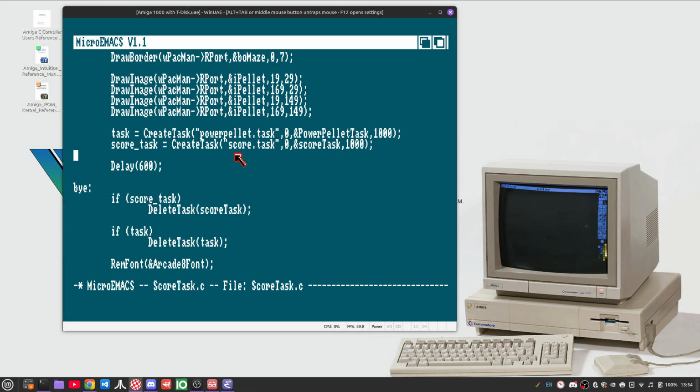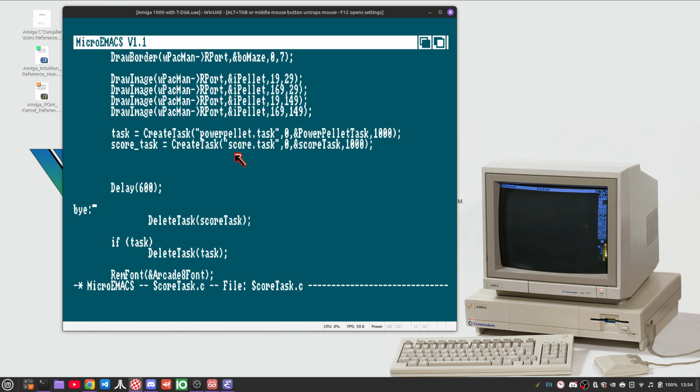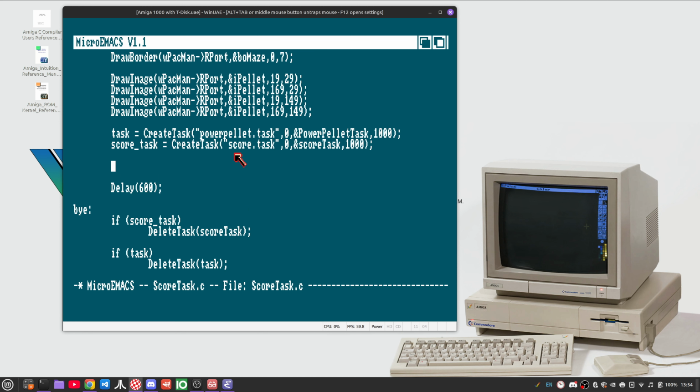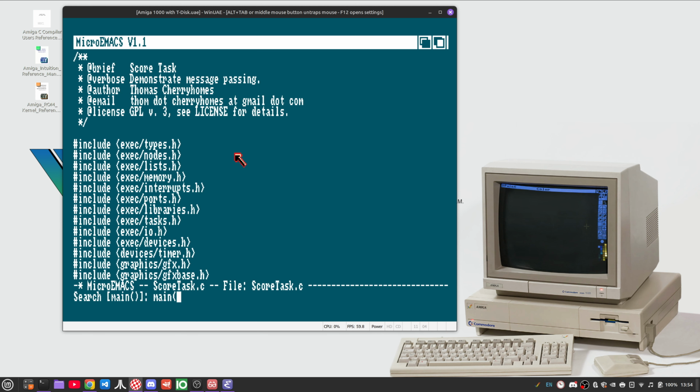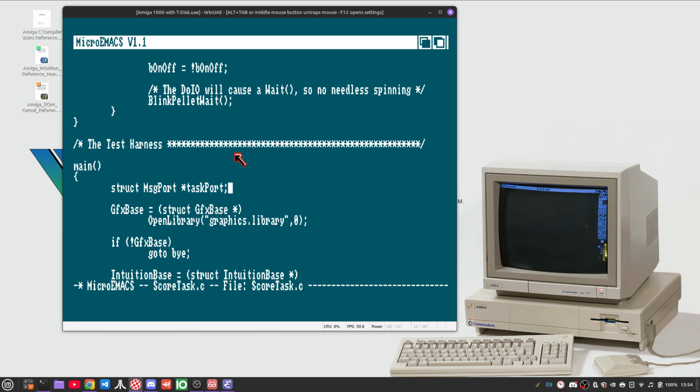Now at this point, the task is being created, and this task is asynchronous, so it may take a moment for the message port to actually show up. We're going to wait for it. We're not going to do any timing out here, so if this task doesn't get created for some reason, then we might be in trouble. But this is a test harness, so we'll get away with that for now. So while task port is null, let me make sure that task port is indeed null.